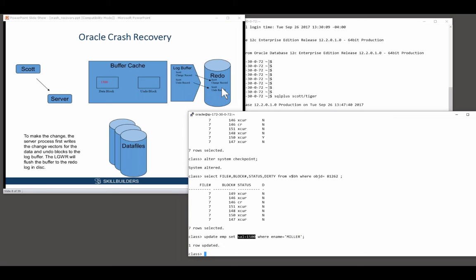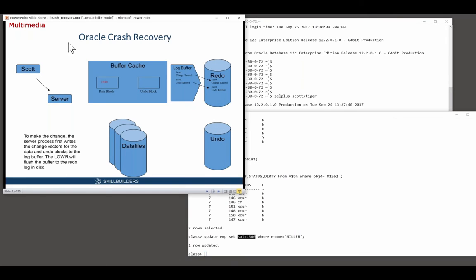When you issue a commit statement, your session hangs while the log buffer is written to disk, and only when that write is complete is the commit complete record returned to your session, and that's the durability. Oracle's guarantee of durability is that the change vectors needed to repeat the change are on disk. Thank you. That's an important point. So it happens in near real time, and when you say commit, it is real time.